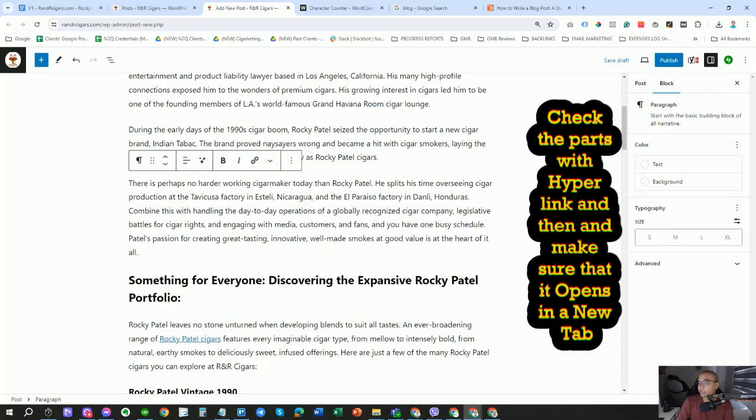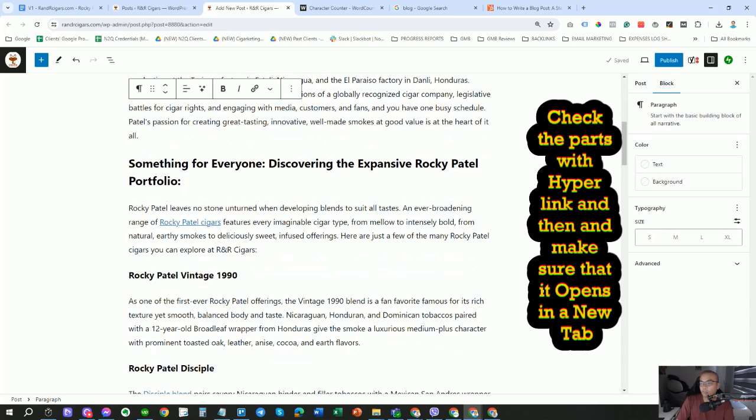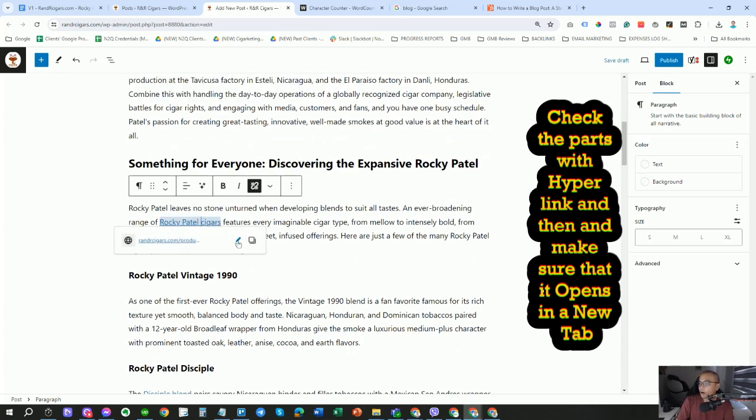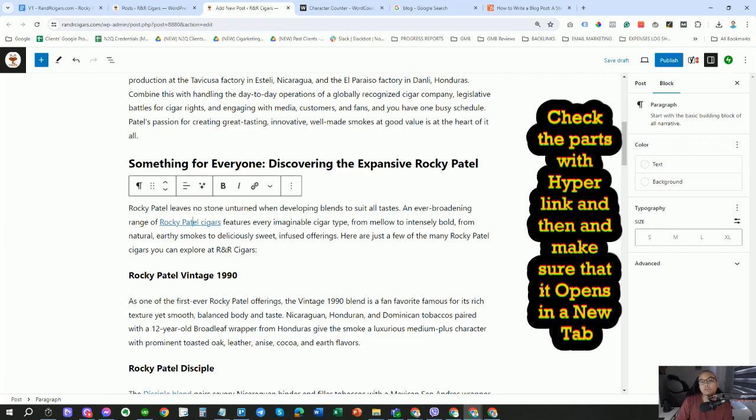The good thing is, I'm also using Grammarly, by the way, to correct any punctuation mark errors. Just like that, I'll browse through it for any punctuation errors. But mainly as I browse through it, I make sure that all the links open into a new tab. How are we going to do that? Just click on it, click this pencil icon, then open in new tab. So the importance of this is that Google checks the session time. Session time means how many minutes a user stays on a specific web page.